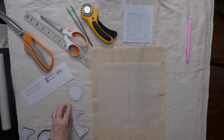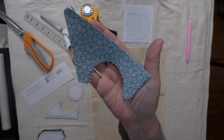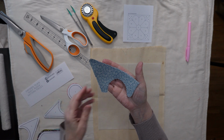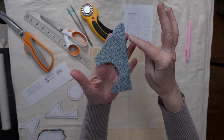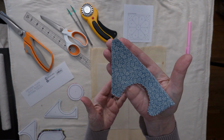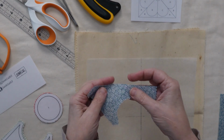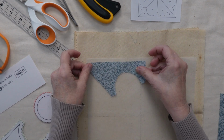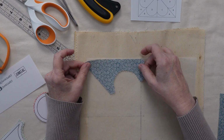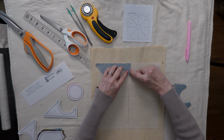I have gone ahead and cut out my pattern pieces. And here is A, and it looks like that. On the A piece, I cut straight on the outer edge. And I'll show you as we lay this out. So we'll just take our first A piece and lay that down. And I did make a center line as I have been in my previous videos, just to get that center marking. And this is center right here.